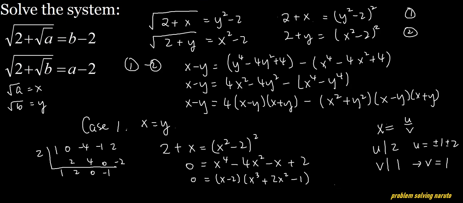And you can just keep on hoping for the best that one of these is a root. I just tested 2, and it turns out it's a root. What about 1 or -1, -2? -2 doesn't work. -1 works, and 1 doesn't work. So we have, that's just the long division.